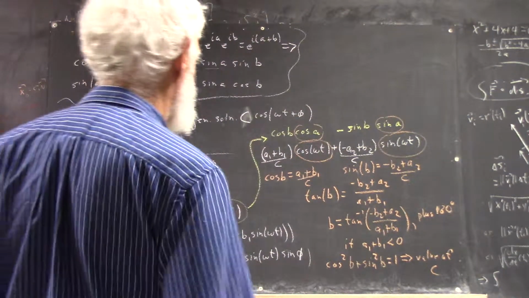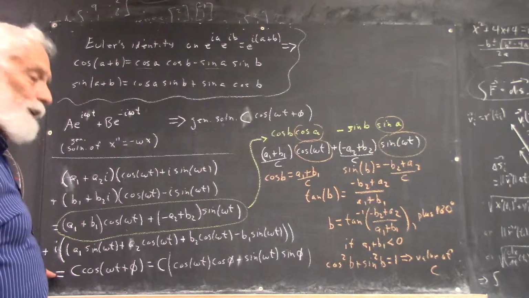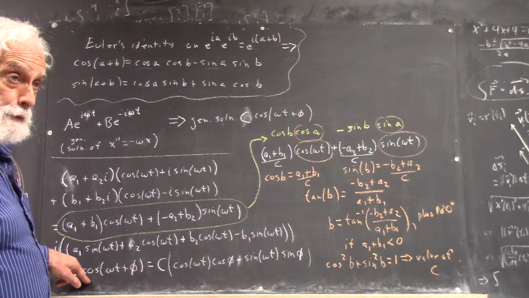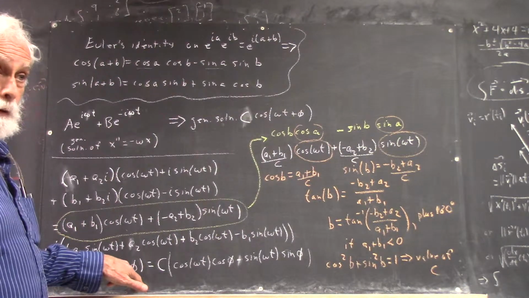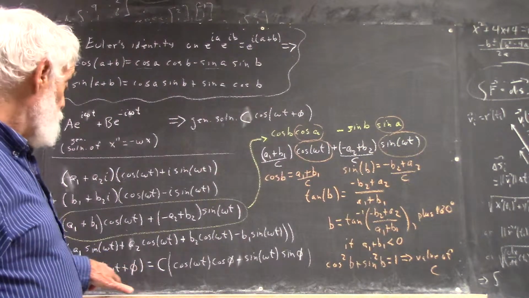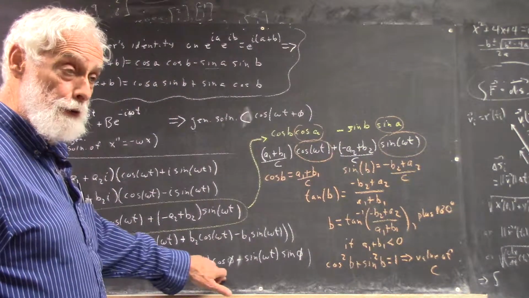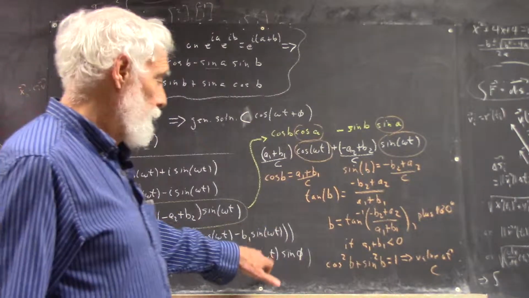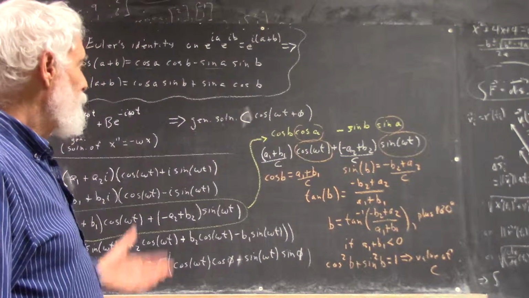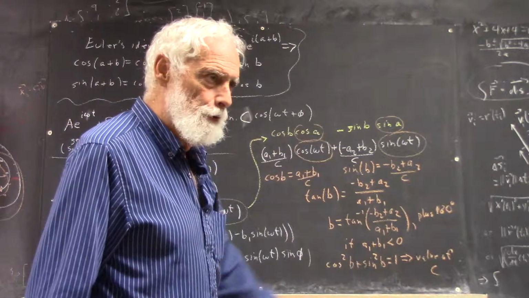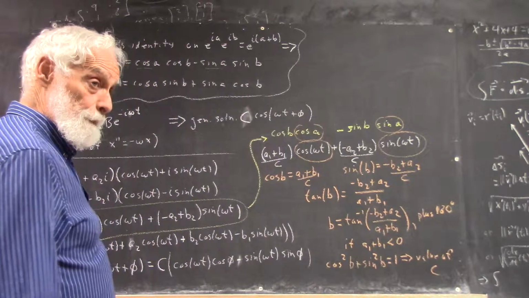Okay, so I kind of left something out over here because, of course, I had an equal sign here and I didn't write what it was equal to. And it's equal to C cosine of omega t plus phi. Cosine of omega t plus phi, by this identity, is just cosine omega t cosine phi minus sine omega t sine phi. Okay, which makes things easier than trying to work it from the other side here, especially if I ignore the fact that there's a constant C here.